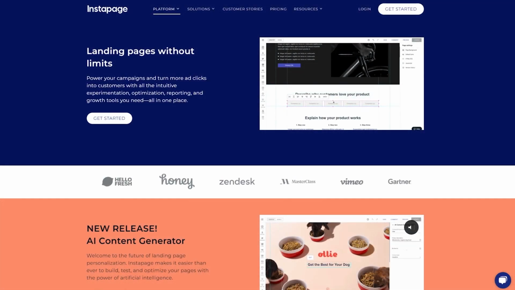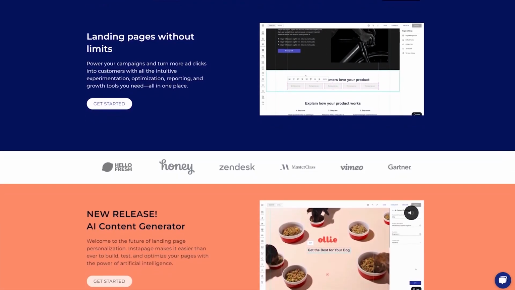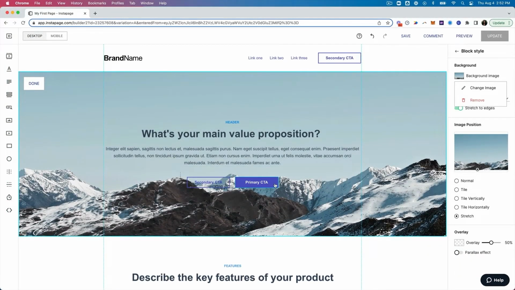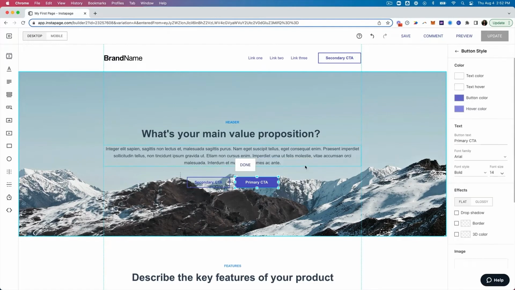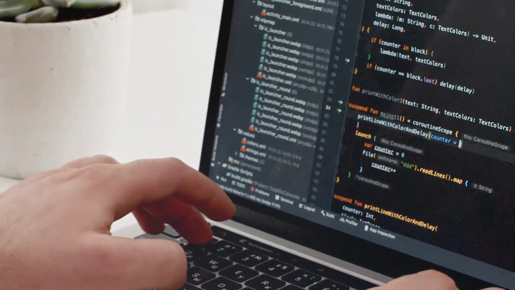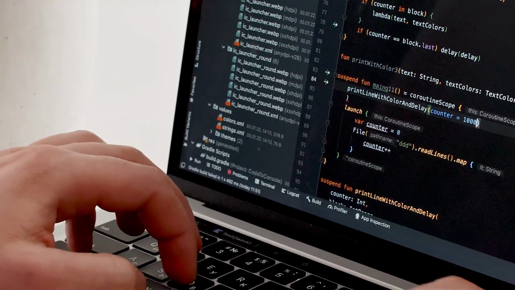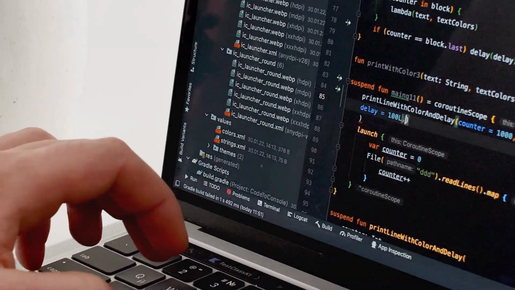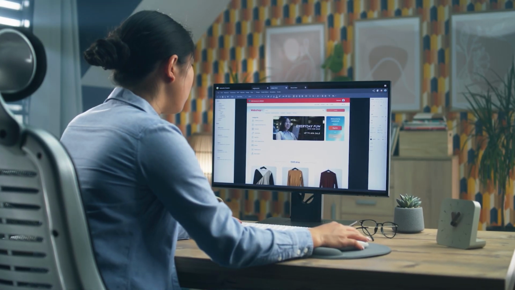Alright, so if you don't know much about Instapage, it's a subscription service that's hosted in the cloud and is used to make landing pages that can be used on their own to interact with customers, get leads, and to make more sales. I also really like that you don't need to know how to design or code to use it, which makes it an even better option, especially since I'm not very creative.